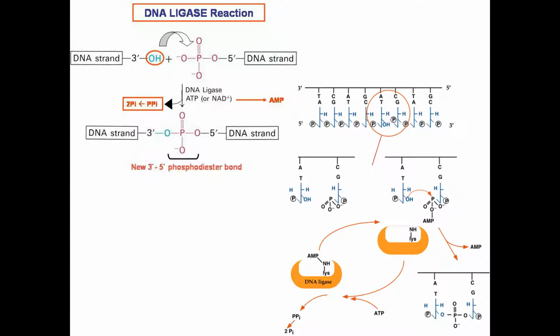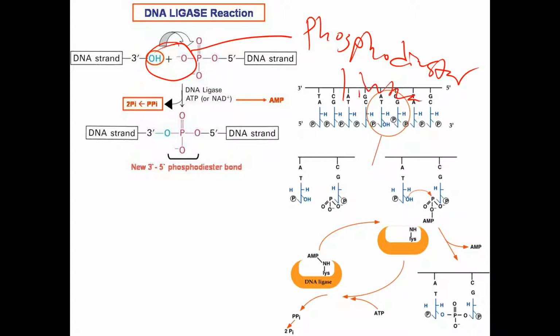This is showing you the ligase reaction. Here you have your pre-existing DNA strand, and you have your free 3' hydroxyl. And here you have your new DNA strand, and there's a gap in place. DNA ligase comes in and creates the phosphodiester linkage, so these two segments of DNA can be connected. That's what's gone on here. You have your new phosphodiester bond.